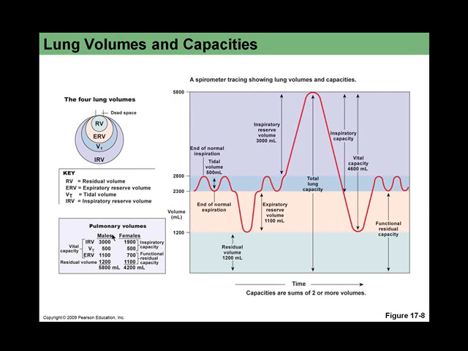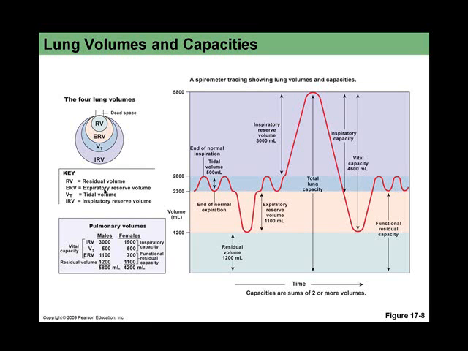So let's go to the left and figure out our legend first. We'll leave some of these summary comments until after we've gone through this panel on the right. What we are considering then is the four lung volumes. There's that volume that stays there because if you emptied it out completely at any one point in time, the alveoli would collapse. So there has to be a residual volume that is within the large airways, as well as keeping the alveoli open. So the RV is the residual volume. Then the ERV is the expiratory reserve volume.